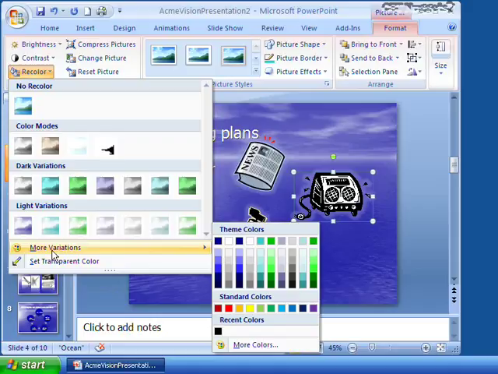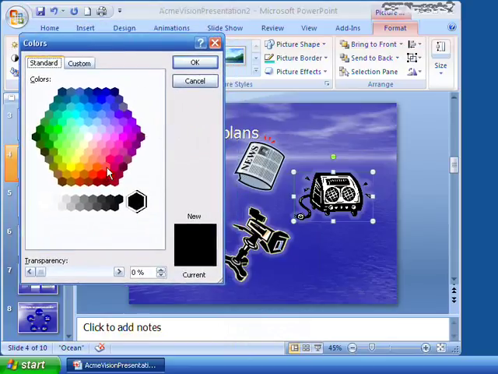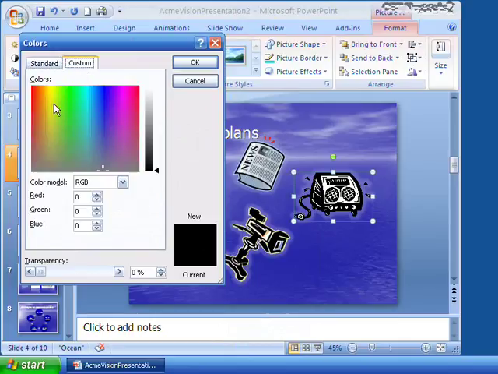But right here under more variations is where you get the opportunity to use some of the standard colors instead of just the variations that you see here. So I can click on this, and let's say I want to change it to more of a red, or you can do the original recent color black. You can use blues. You can use any color that you want here under the standard colors. Or again, you can always click on more colors, and guess what? It brings up your color dialog box, and this is where you can say, all right, I want maybe one of my standard colors, or create that custom color by utilizing my RGB color model or HSL.